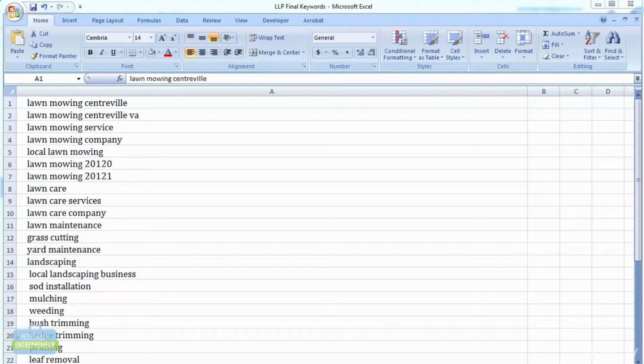I generally recommend that if you're just going through the process for one or two sites, just go ahead and stick with the free versions. Otherwise, if you're going to be doing this on a more frequent basis, then at that time you may want to upgrade to a premium tool that will help you with the keyword research process, plus a whole lot more of the things that we're going to talk about later in this course. Okay, so let's see how we can go ahead and expand our list.